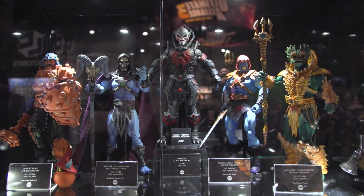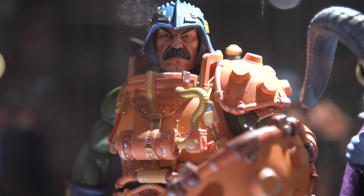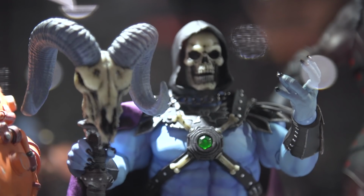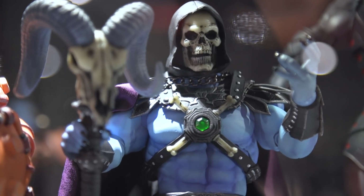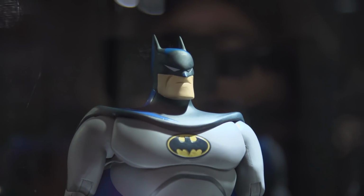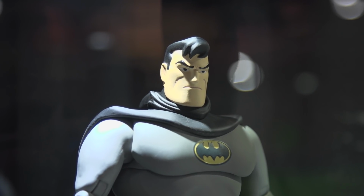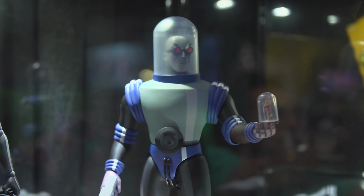Yeah, I think we tend to do the stuff that people want that maybe other companies think is too crazy to do. And so we're like, we'll do the crazy stuff, and it usually ends up awesome. For example, taking on Batman the animated series, but doing it aesthetically as close as possible to the original animated cell, down to cell shading them and trying to hide the articulation as best as possible, but doing them much larger, which means that they're much more expensive to produce. But we thought there's a market for it, and turns out there is.